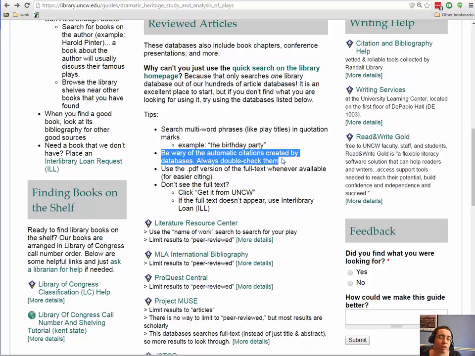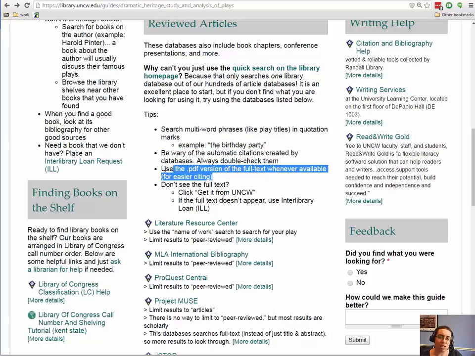In particular, those of you taking this class in 2016, there is a new version of MLA. Most of our databases do not have the new version of MLA installed. So when you click on that citation generator inside the database, it will give you the wrong one. Even those that say they have MLA 8, we've noticed a lot of mistakes. So please be careful about that. I don't want you to lose points stupidly.